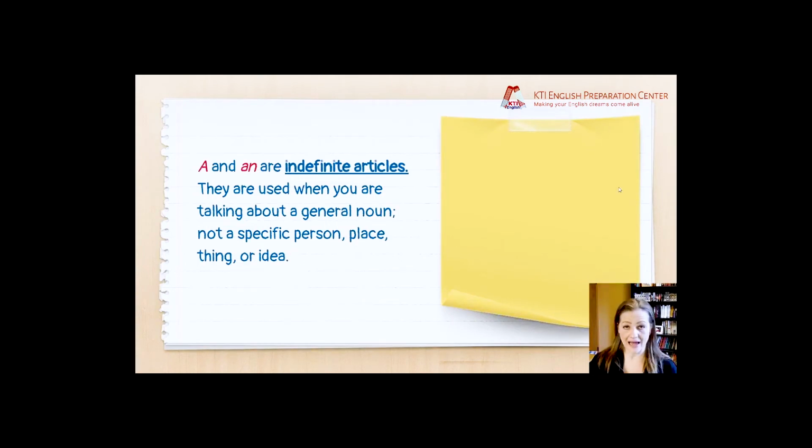A and an are what we call indefinite articles. They're not referring to a specific noun. We're talking about in general. So a place, a store. That's just in general. We're not talking about a specific store. So examples. A dog is barking in a yard. I go out for a walk with my family after dinner and the kids say, oh, a dog is barking. They don't know which one. They're just saying they hear a dog barking and maybe in a yard. They don't know exactly where it's coming from.